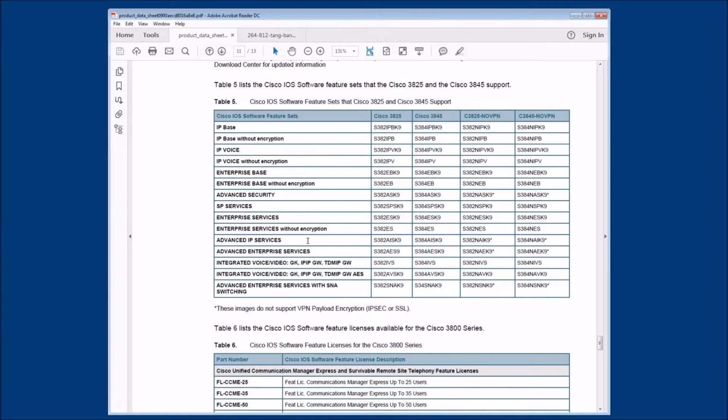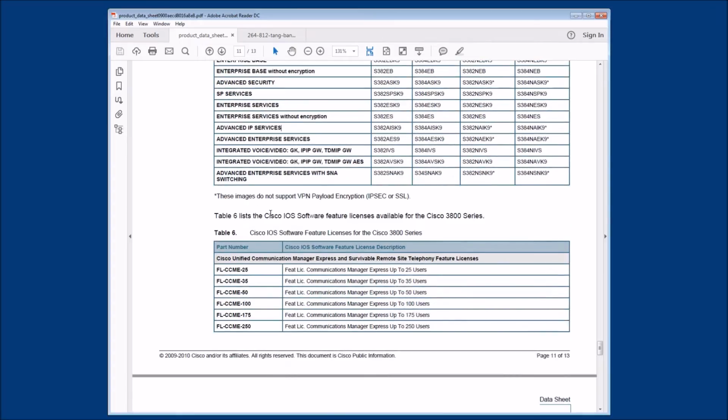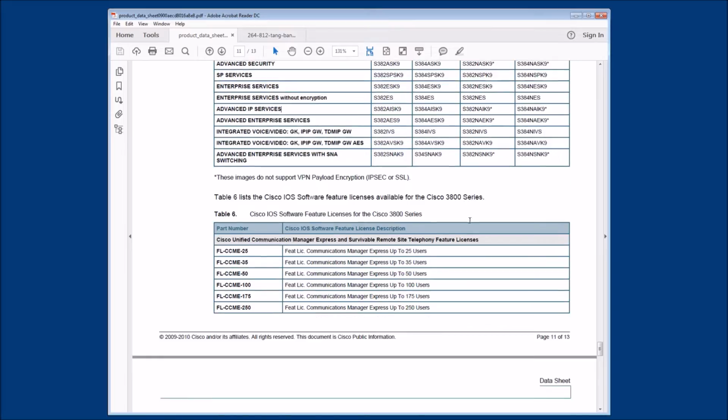So here's another. Not only do you have to figure out what interface cards or network modules you need in there, then you've got to figure out the different IP loads that you need. And this one right here is fairly common. This advanced IP services usually has a lot of everything in it. Yeah, advanced IP services is very, very common. So okay, IOS feature licenses available.